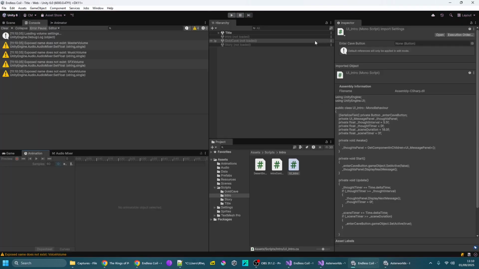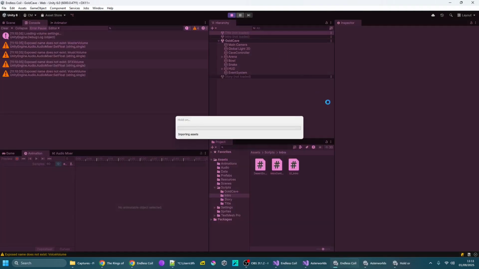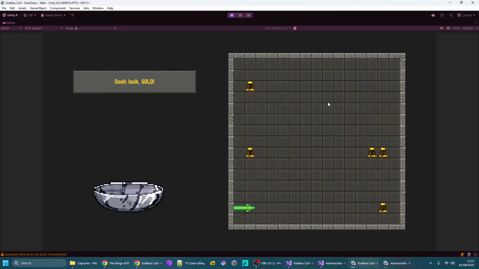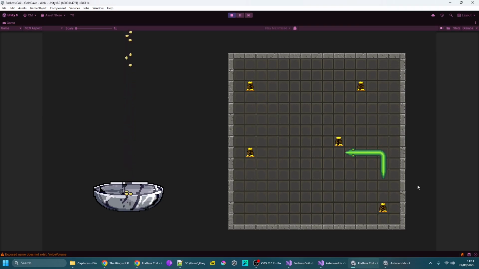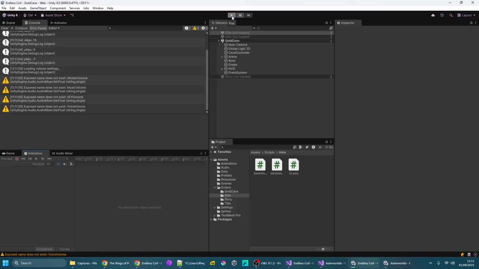Now again, that's kind of annoying. You have to go through the whole intro to get to the main game. But if I load up the main gold cave, the music in here is very different. It's kind of like this dark, ominous sounding music. And the player might get to here and think, well, I don't like this music. I want to turn that off. I mean, that's something that I would do. I don't particularly like the music that I've put in there, but of course I don't want to be repeating code and just repeating things all the time. I want to have reusable things.